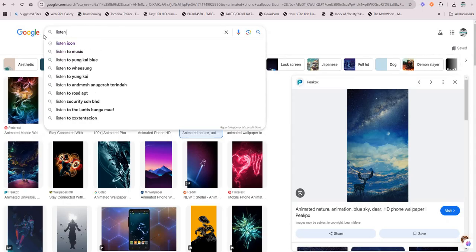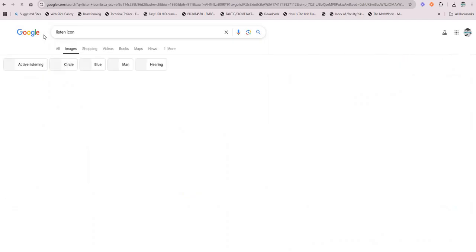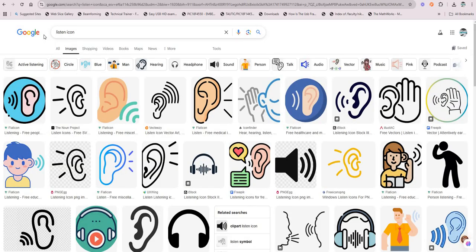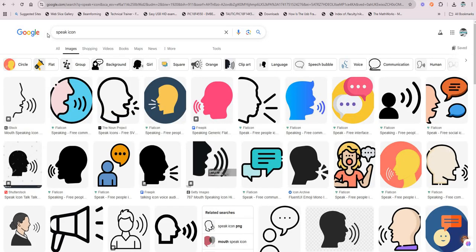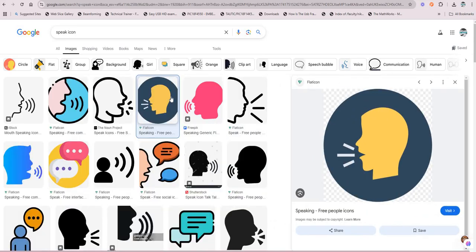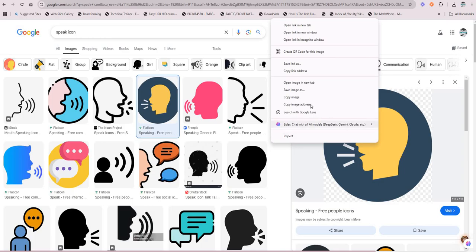Let's say listen icon. Oh, sorry, not listen icon, speak icon, I think. Okay, so there's this speak icon. Let's see this one. I'm going to right click and copy image address. Make sure you copy image address.